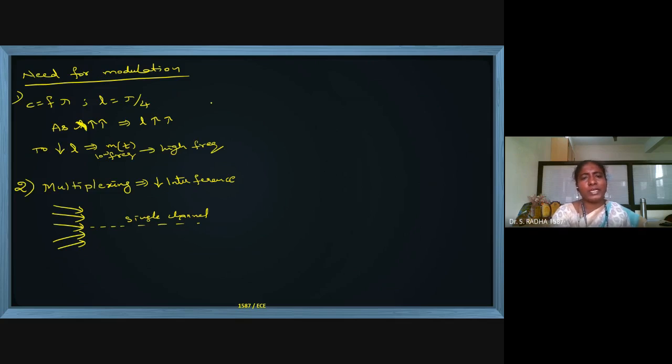which can be avoided by properly multiplexing and sending through a single channel. Multiplexing means mixing many signals. There will be some condition when you are sending through a single channel. They will be allotted time slots, or frequency slots, or coding slots. There are different methods. Simply we cannot combine them and send it. There is some rule, based on time.